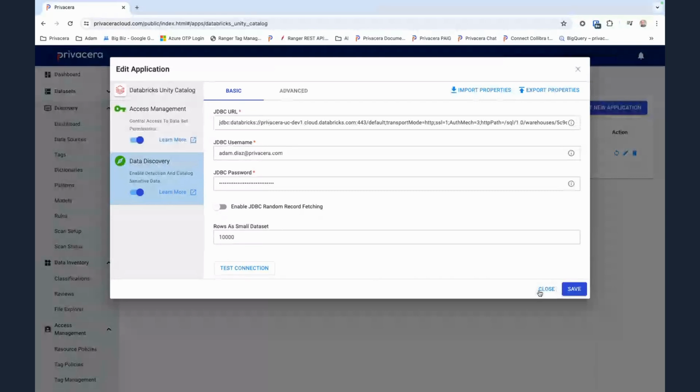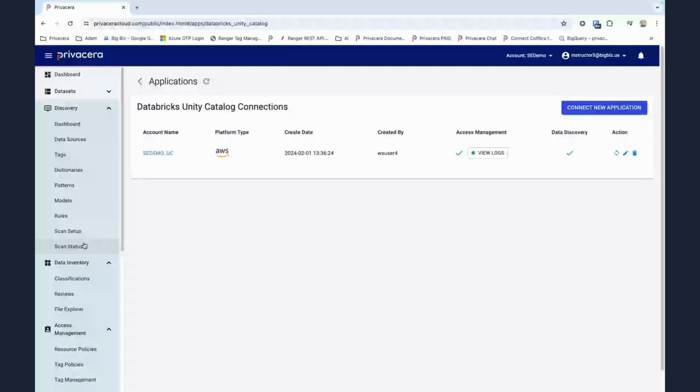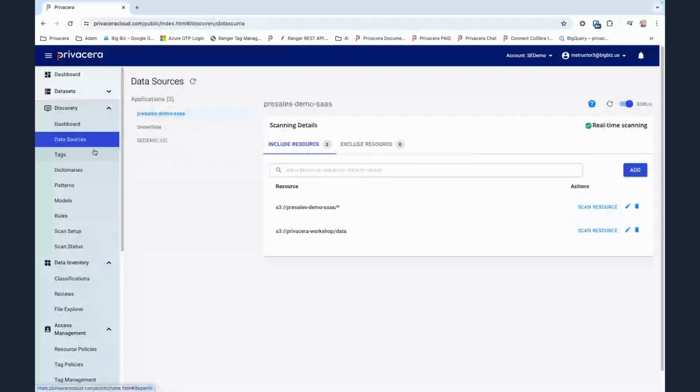Once you've done this and you go back up here into discovery data sources, you'll see the name of each one of those applications that you've enabled. In this case, we have S3 at the top. This is the name of the actual bucket that you see here along the top, and then I've added two different paths here.